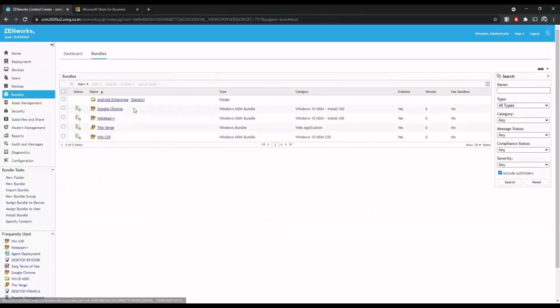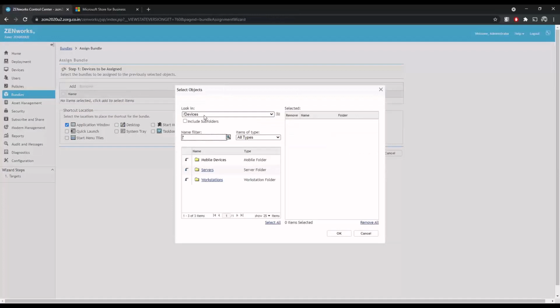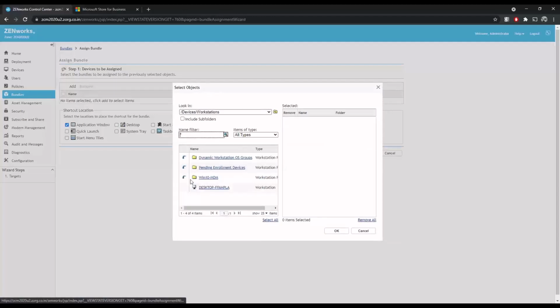I also have a Google Chrome application, which is another MDM based MSI application, and a normal web application, which will be installed by the ZENworks agent. And if you see over here, I'm going to take all three of them and just straight away assign them to the device. ZENworks will take care of which applications get enforced by which agent.